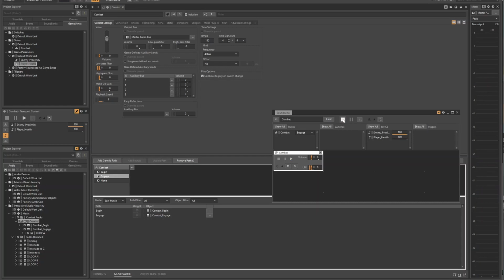So as you heard, we put a low pass filter on there as the level of the player's health decreases to kind of simulate that real frantic feeling of, oh no, I'm about to die. So the music fades out, we lose all those high-end frequencies, and it can be a cool indicator to the player that you are losing health, you need to heal up. And as the player's health returns to 100%, all those frequencies come back and the music is back in its full effect. So that was just a very simple look at what's possible in Wwise using this middleware to control the music for a video game.